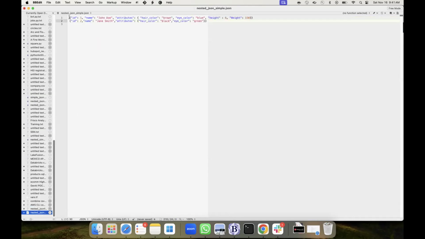Okay, again it starts from here until here. This is one record. In this you have key value pairs. Keys: ID, name. Attributes is a key and the value is again a structure. So within the structure, again, we'll have key and value pairs. So it's kind of recursive. Within this, again, this can be a structure. So it can go any number of levels. You just keep adding hierarchy within this hierarchical structure to represent it.